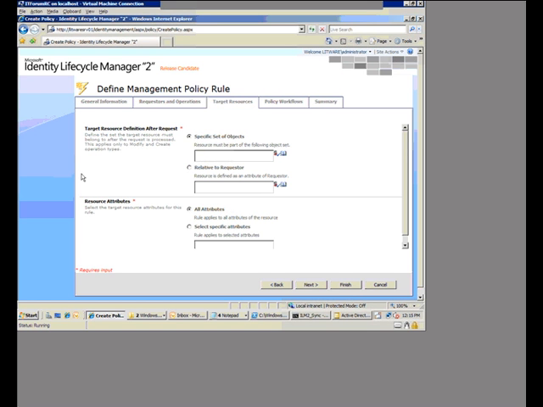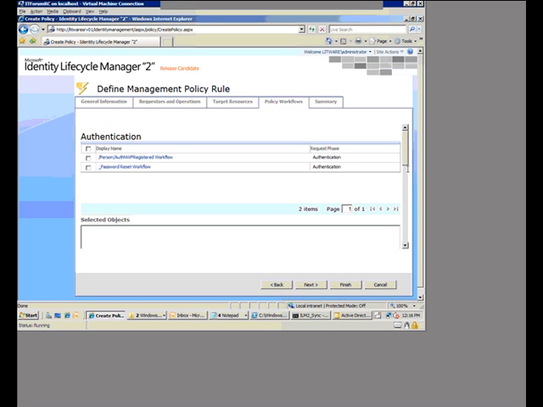So next, we want to specify what set of objects in ILM this applies to. So the policy applies when somebody tries to create a new computer. So our target resource is a set of all computers. So again, we'll let the system resolve what set of objects this is for us. And now up to this point, we've specified that the policy should take effect whenever anybody in the system tries to create a new computer object. The final step is for us to specify what should happen when somebody tries to create a new computer.